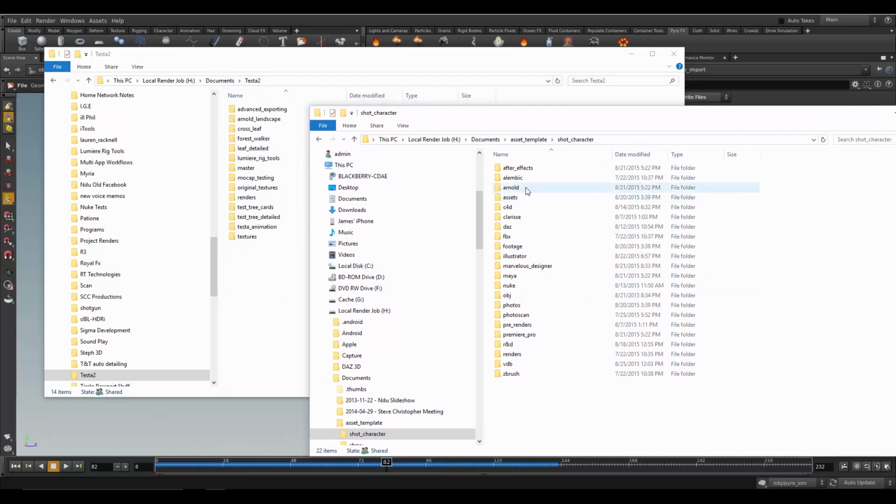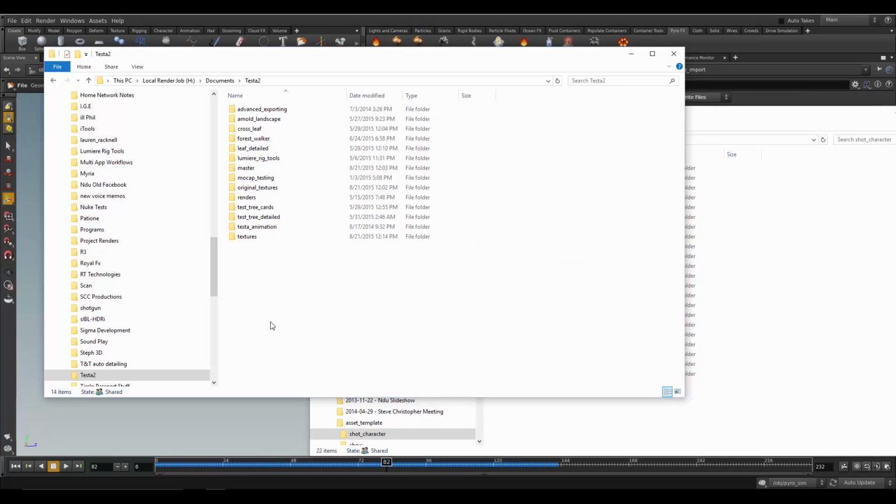If you remember from the last tutorial, I talked about creating an asset template and just having a quick way to basically start a new project. So what we're going to do in here is a Control-Shift-N keyboard shortcut to create a new folder here in Windows Explorer. Command-Shift-N on the Mac, if you're in Finder, will also create a new folder. And we're going to call this volume test real quick.